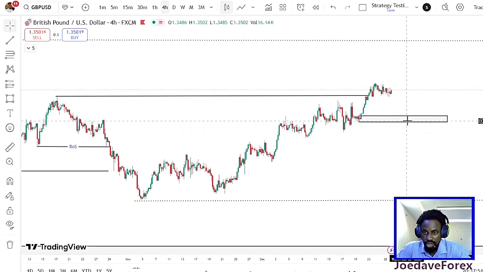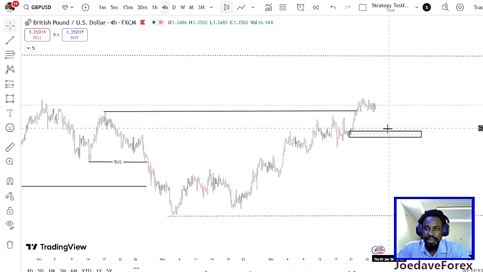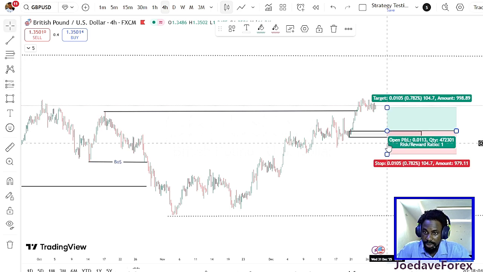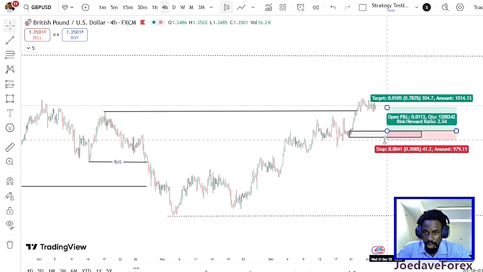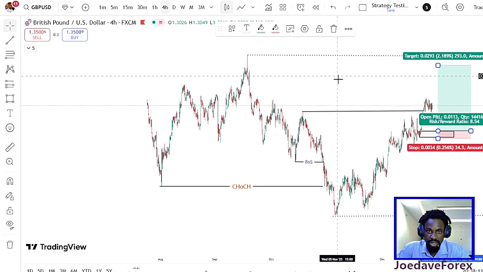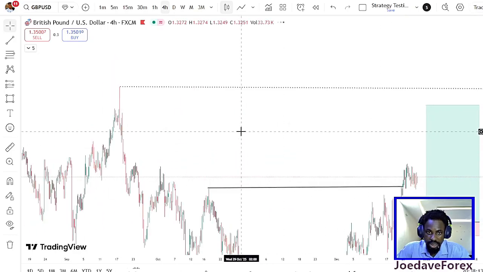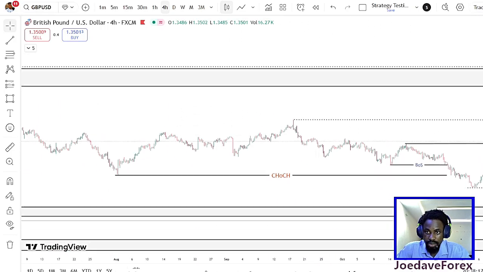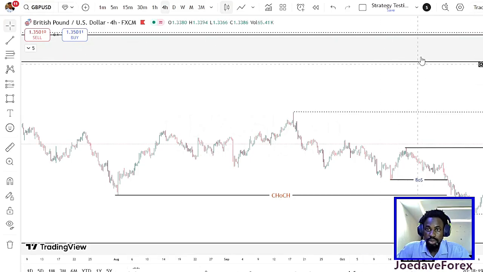Which I'm expecting price to drop to this place before I take the buy. Now, if I take the buy from this particular zone here, which I'm expecting price to drop to, you have to remember price is not predictive, price is reactive, all right? So if price drops here, I'll take a buy from there. My targets will be somewhere around here, which is going to be that weekly, because you could see this was marked on the weekly time frame, right? Yeah. So this one was the weekly time frame.